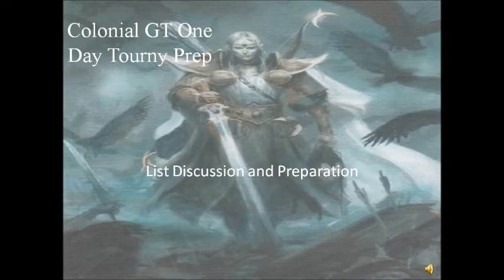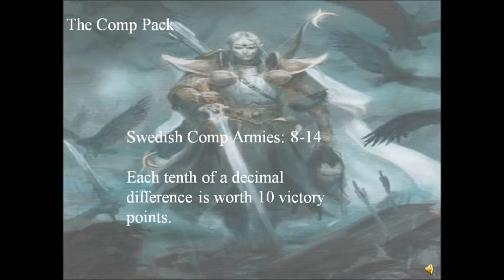So let's get started. Like I said in the first screen, the comp for this tournament is Swedish Comp, 8 to 14. Each tenth of a decimal difference is worth 10 victory points. Pretty common. This is actually the Masters comp pack that's happening 2 weeks after the Colonial GT, and the Colonial is a prep for the Masters and also the first tournament in the Mid Atlantic Masters circuit. And this one-day event is in preparation for Colonial. So not much has changed here.